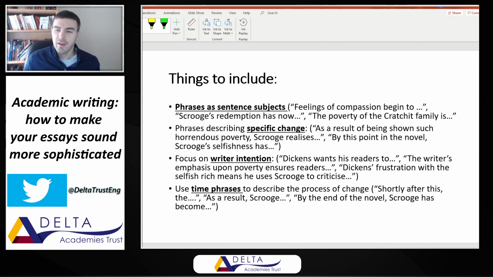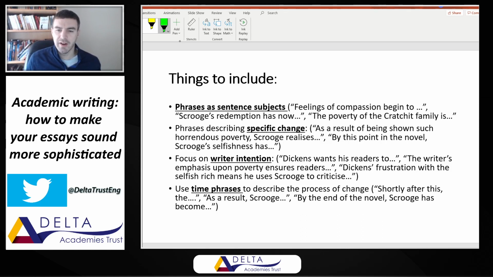Now, things that we should do instead, that second one did better, if we can just change to green here. When you put the important thing in the sentence at the beginning, it focuses the reader of your essay onto the thing which you are trying to show knowledge about.